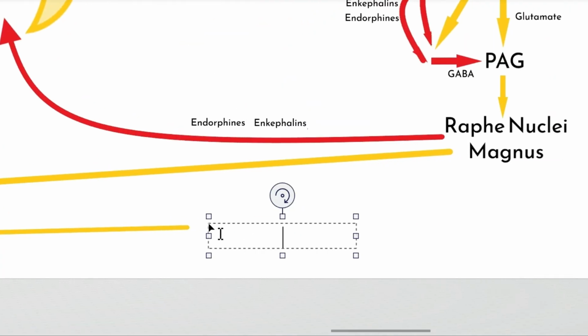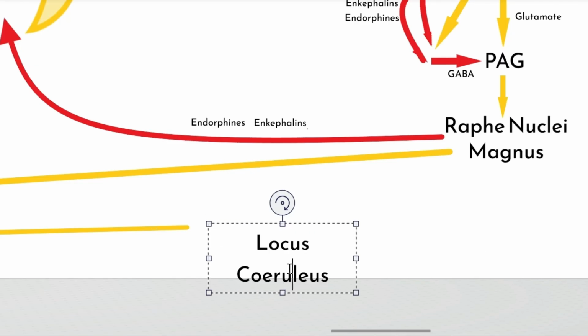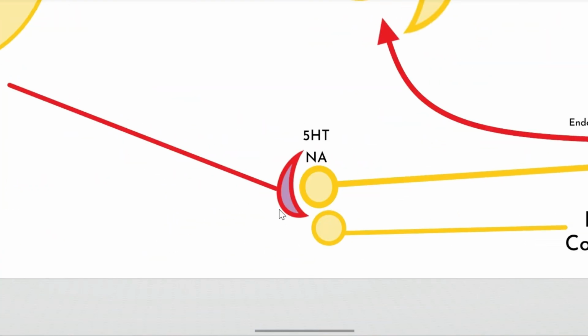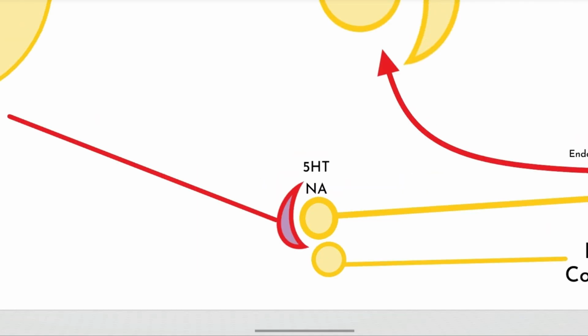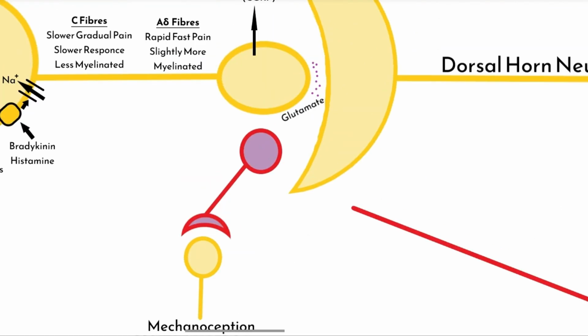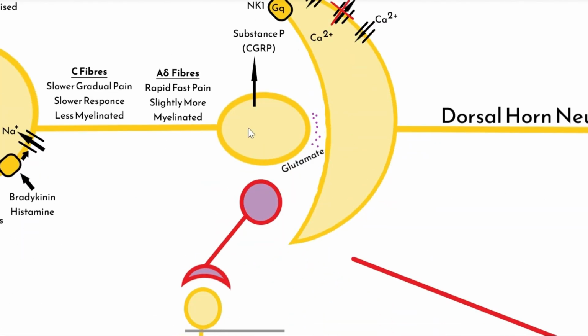They fixed us up. So the locus, what's it called? I can't spell. Why can't I spell it? Locus coeruleus. Again, I'm not great on the pronunciations. I apologize. It's also going to join in the inhibition party, and they are also going to stimulate this receptor here, which is going all the way over to our central sensitization synapse, going between our A delta and C fibers and our dorsal horn neuron.